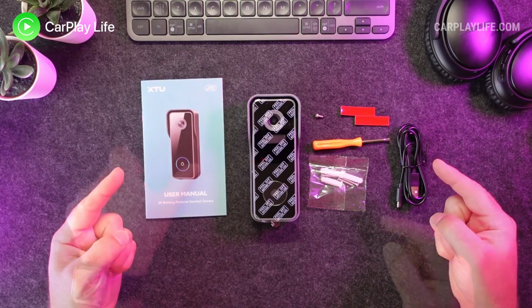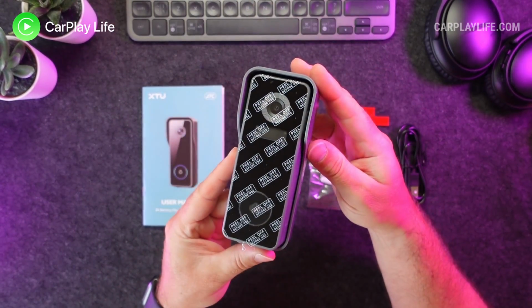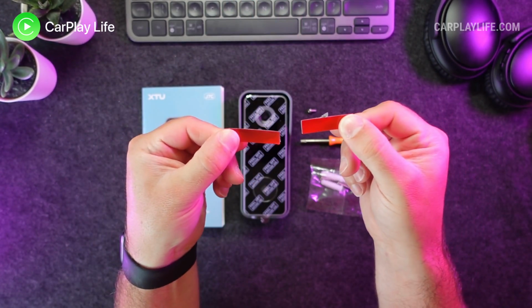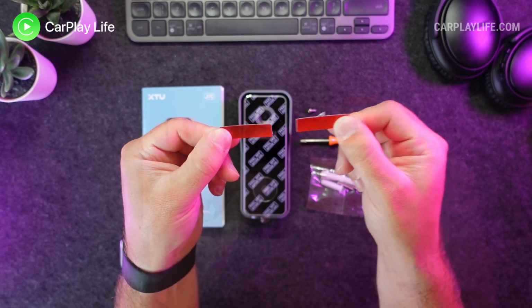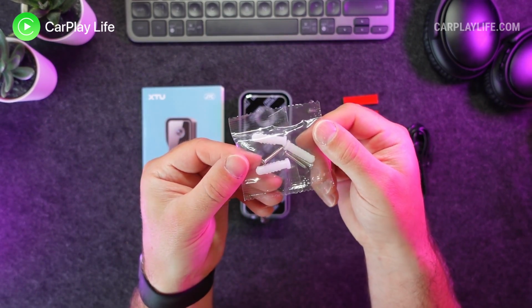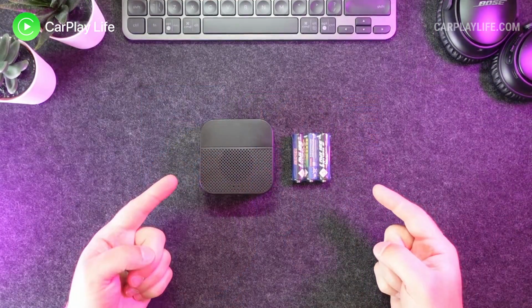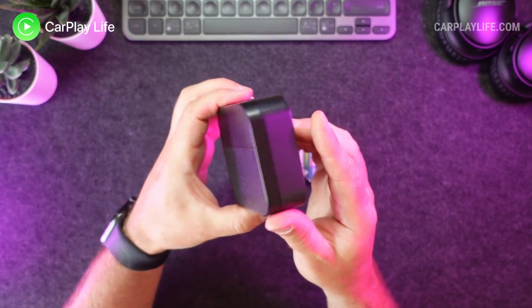In the box you get a paper instruction manual, there's the video doorbell itself, a security screw and screwdriver, 2 adhesive rubber strips to attach the camera onto a flat surface, and screws and wall plugs for a more permanent install. There's a USB-A and micro USB charging cable, and finally there's an optional wireless plug-in chime receiver.